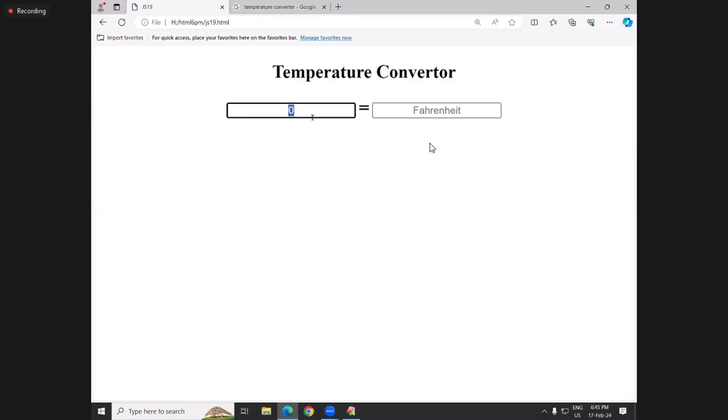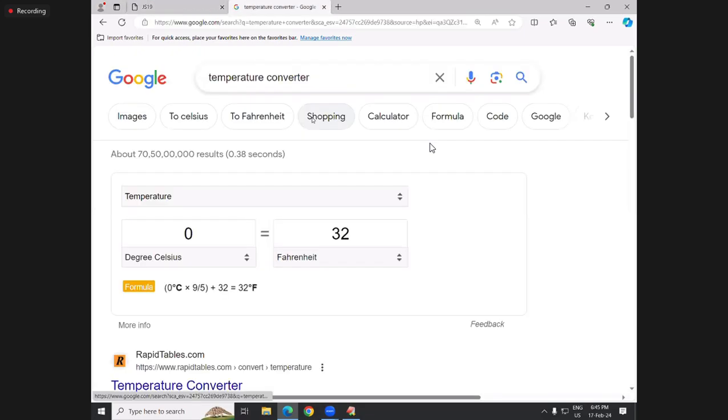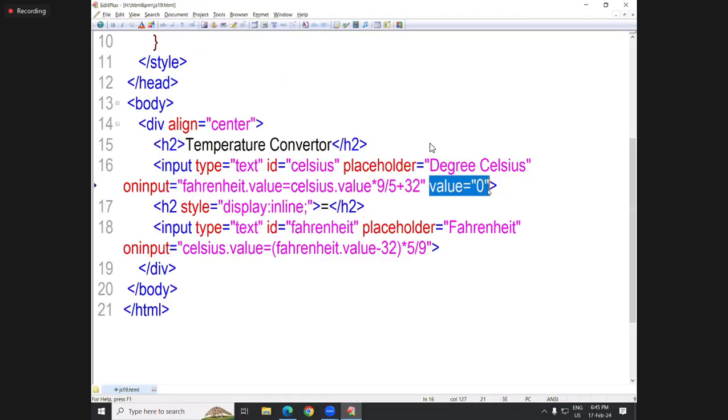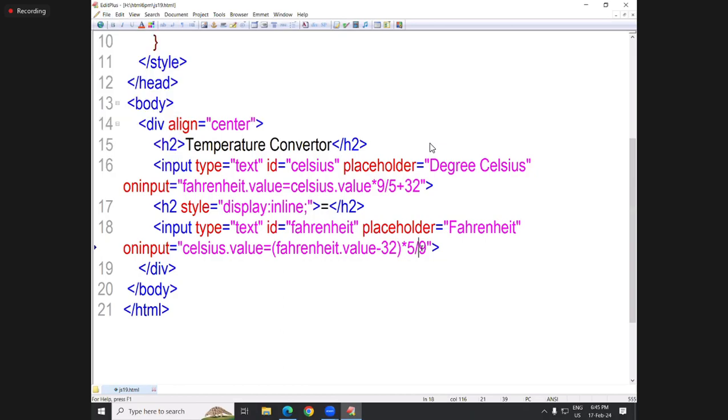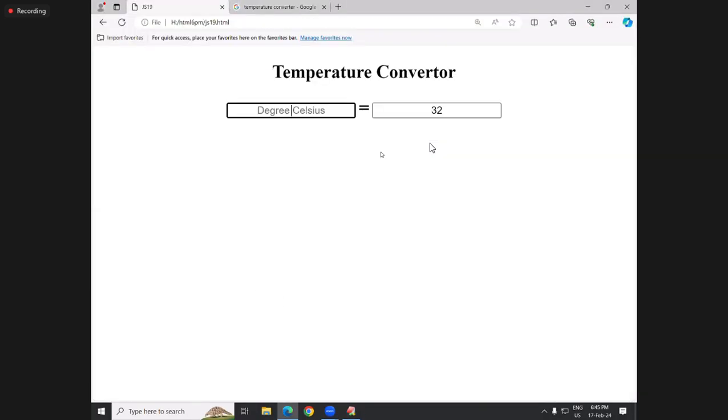Even if I type the data here and then delete it, zero does not come. And we have to write extra code again. Inline CSS is not possible because inline CSS supports only one line. If you want to write extra code, sir, you have to convert it into functions. Okay, leave that one. The remaining part is okay, but only one small part of the program needs extending. So this side testing is over, now testing this side.